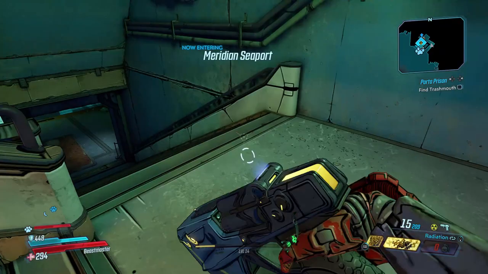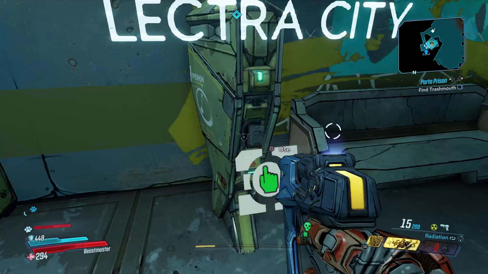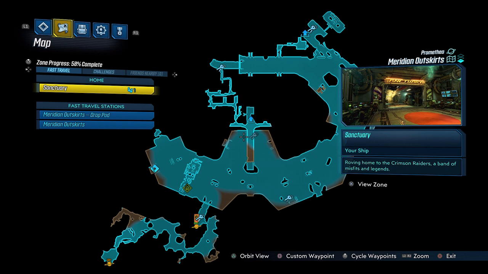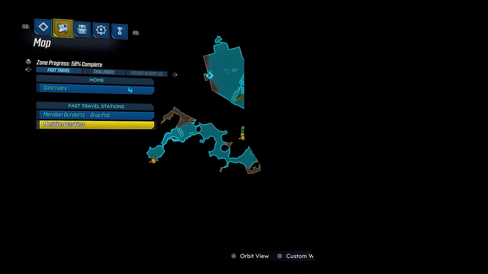So I'm going down here and we're going to teleport right over there. We're going to do this now. Electric City, there you go. Hit the orbital sign right there, and then we're going to move over here. I think it's this one right here. There you go. And Medinian outskirts we're going to go to, so we're going to select that now. And away we go. And we have officially arrived there.